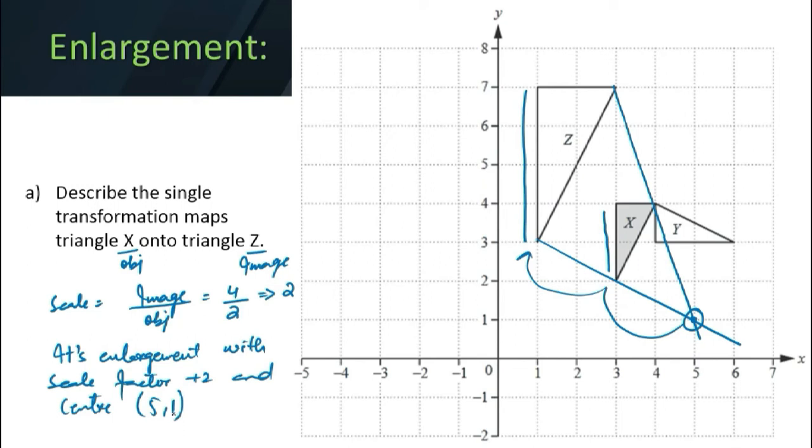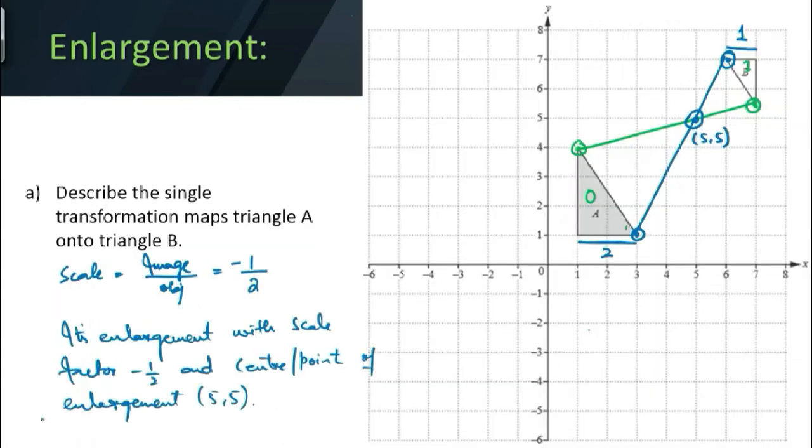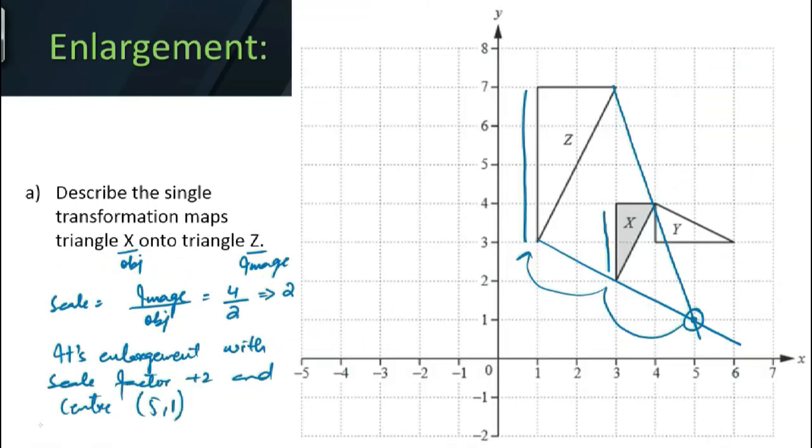Okay, so we have discussed that when the point and the scale factor is given, then how we will draw the image. Okay, and if it is positive, then on the same side. If it is negative, then on the opposite side. Then when the object and image both are given, then how we will find the point of enlargement and the scale factor. Here we have discussed one example in which we were getting the negative scale factor, and the image was smaller than the object. And then we have discussed one more case where we had a positive scale factor and the image was bigger than the object. So I have discussed both examples with you. Okay, I hope you have understood this.